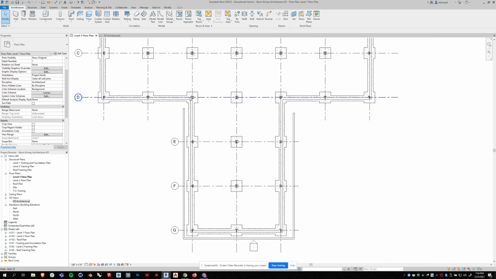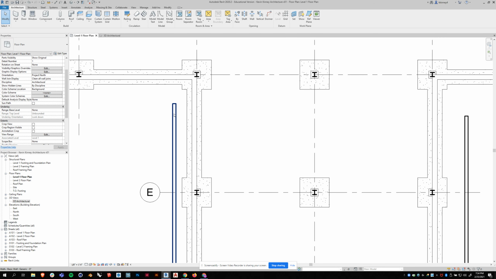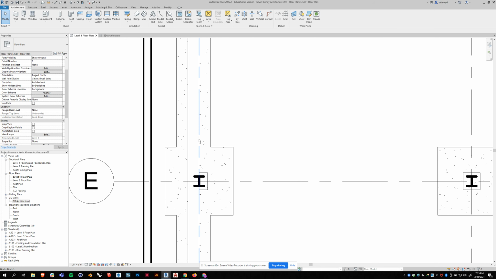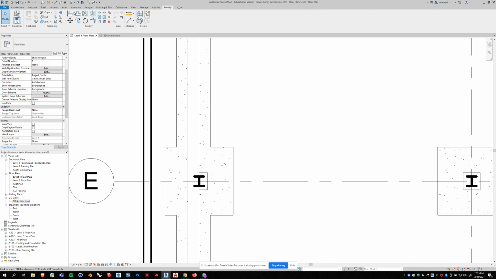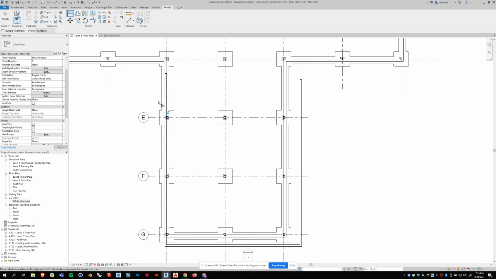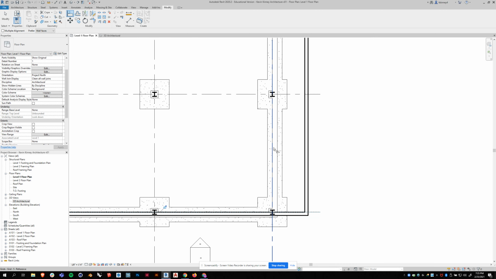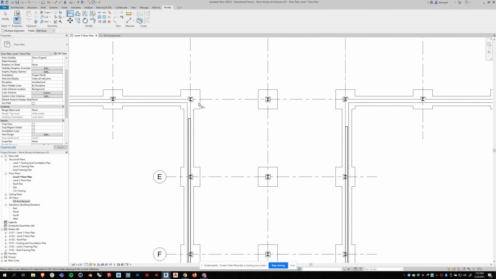Okay, now we can at least see all of those foundation walls below, and then we'll turn that off after we're done placing our walls. If I zoom in, I can tell that I'm cut through this wall because of the line weight, and everything else is below. So I need to position this. I want to position this wall pretty much the right edge of it even with this edge. So I'm going to go to modify, align. I'm going to grab this edge here and move that in. Grab this edge and move that in. This edge, move that in. Okay, good. So far, so good.